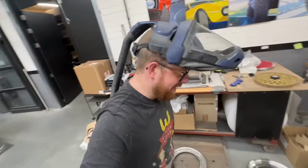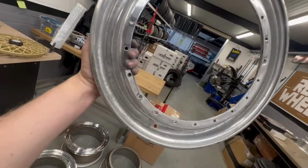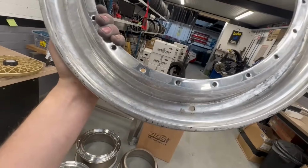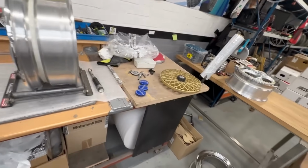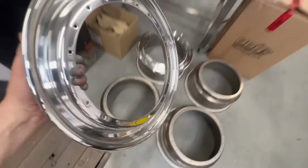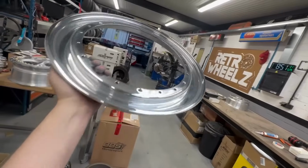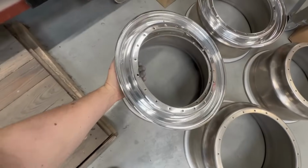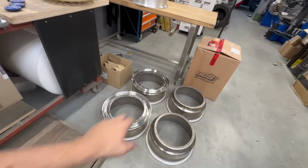I'll show you guys a little cool before and after. This is how we got them in. Full of all sorts of shit. And then this is how they will end up at the end. Freshly polished, time to build. Two more to go.